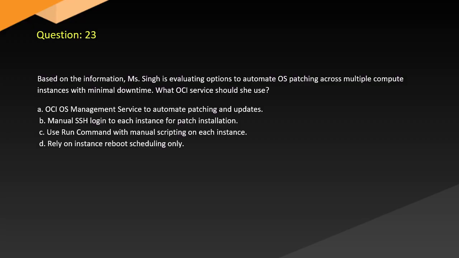Question 23. Based on the information, Singh is evaluating options to automate OS patching across multiple compute instances with minimal downtime. What OCI service should she use? A. OCI OS Management Service to automate patching and updates. B. Manual SSH login to each instance for patch installation. C. Use run command with manual scripting on each instance. D. Rely on instance reboot scheduling only.